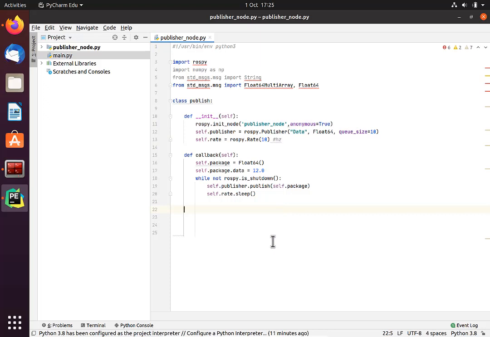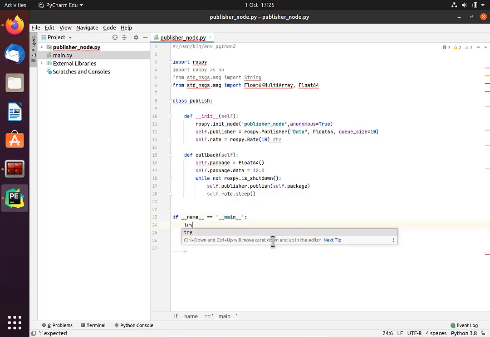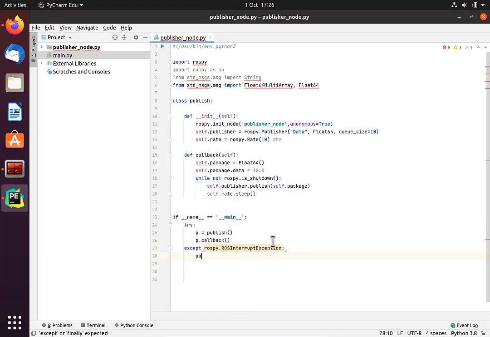And finally, to run this class independently, we can use this command. If you're familiar with coding in Python, you already know what this block means.